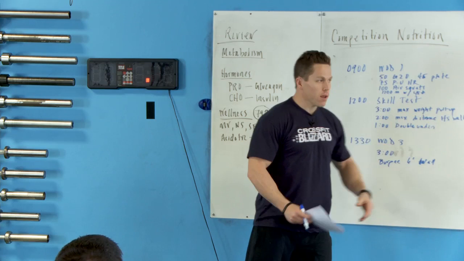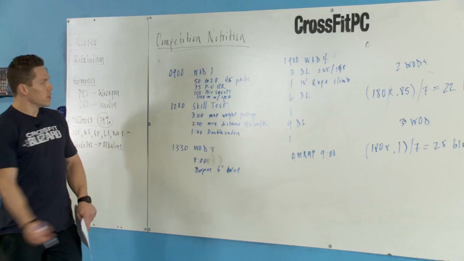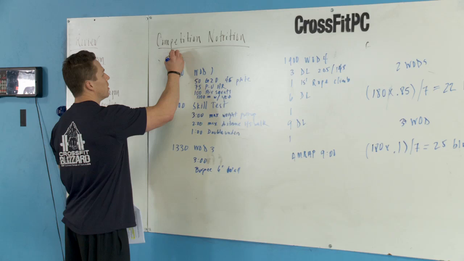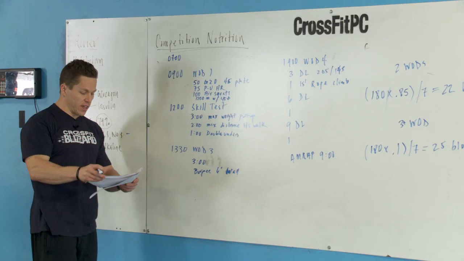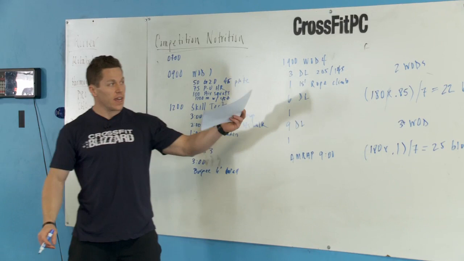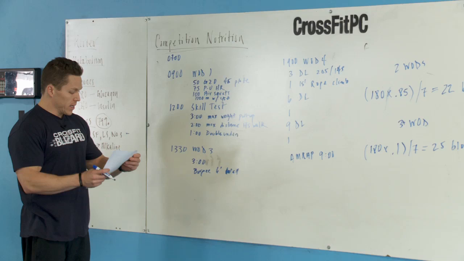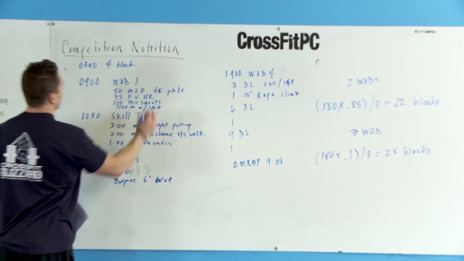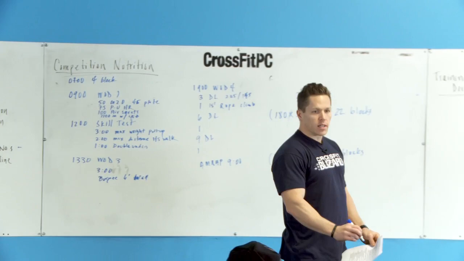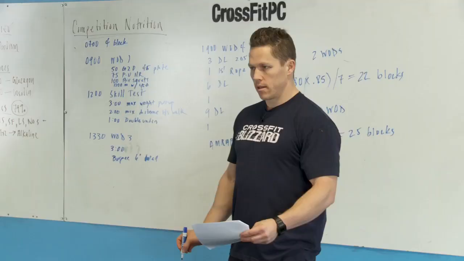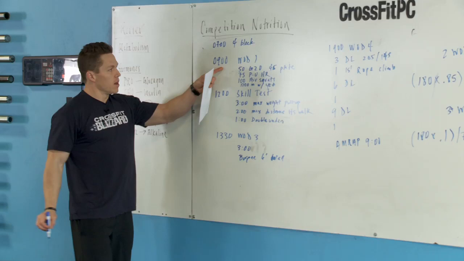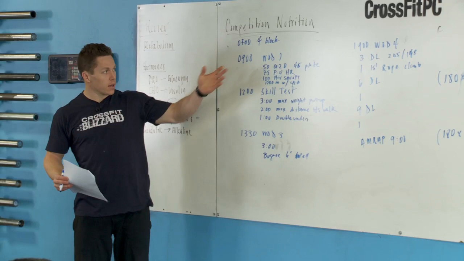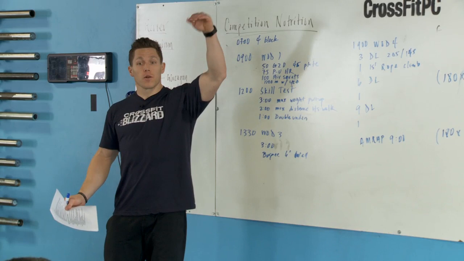Okay, obviously you're not going to go into workout number one without eating something. So 0700, start off with a breakfast. If we're going to break it down for our athlete that normally eats 18 blocks a day, we adjust the volume to 25 blocks. The best way to break this up is we've got a four block meal. It could be something as simple as four eggs, four cups of strawberries, and 12 almonds. Four blocks, boom. You don't want to have it fall too close to within that workout number one. Besides the volume in your stomach, and that's going to suck, also if you eat too closely to a workout your insulin spikes and your blood sugar drops, so you risk going hypoglycemic during the workout.